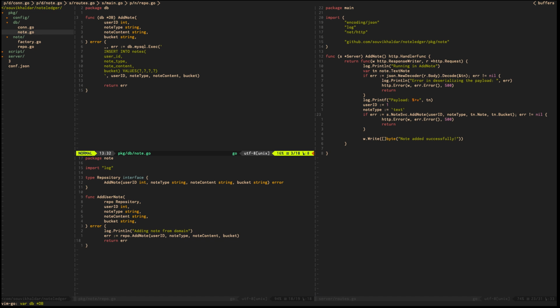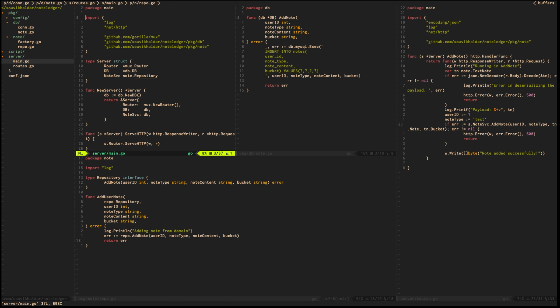So during creation of this server, I just passed the database instance to node SVC method. And this is how we abstracted the implementation details. Now this node package is unaware of how this implementation is going on, and later if you want to do it some other way, we can just pass a different instance in this highlighted field, instance of the structure which does the implementation, and we should be good to go.